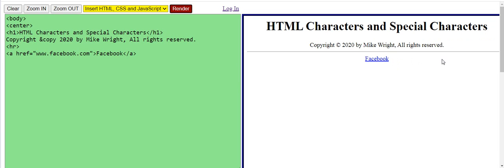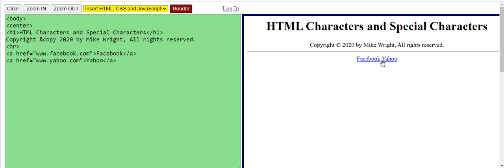Now let's say I have many different hyperlinks, and this is very common to do on a web page, to make a menu system of hyperlinks. So if I wanted it right next to it, I can either type it right next to it or type it on the next line. So maybe I'll send it to Yahoo, just to use an example. Okay, now when I render it, it's going to be next to it.